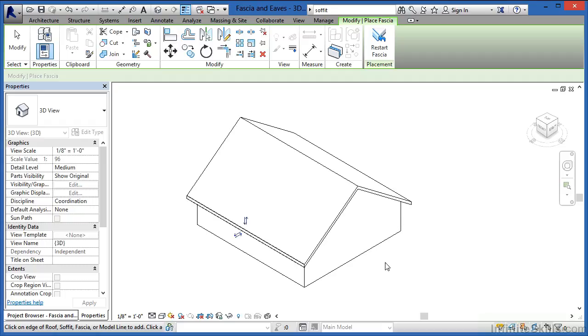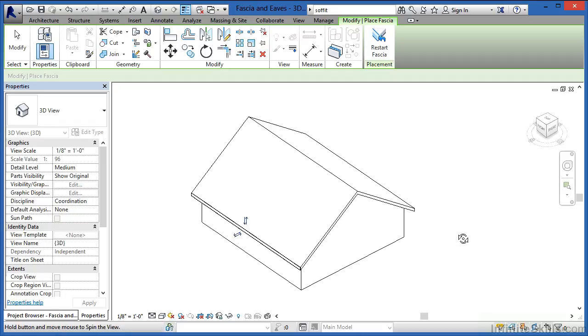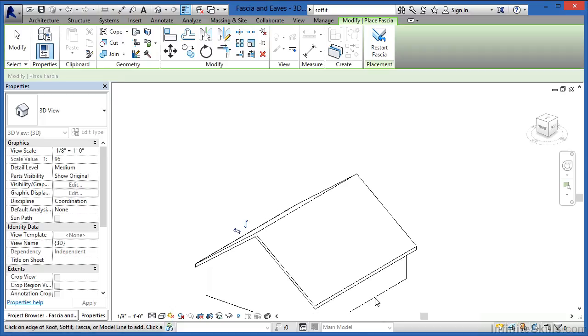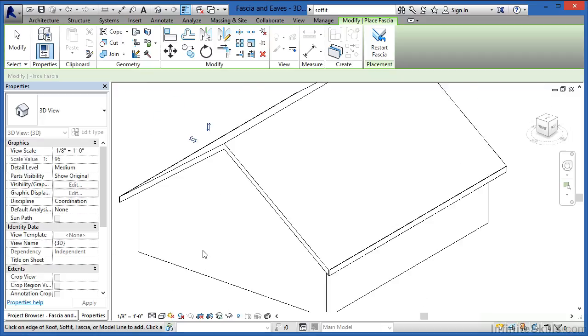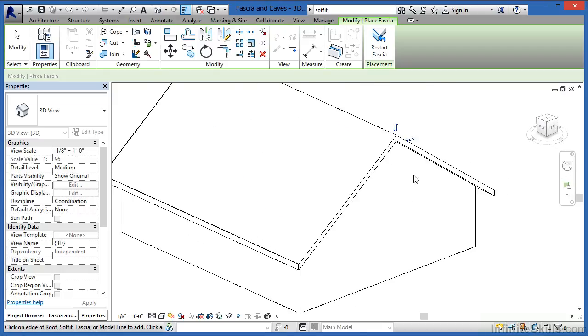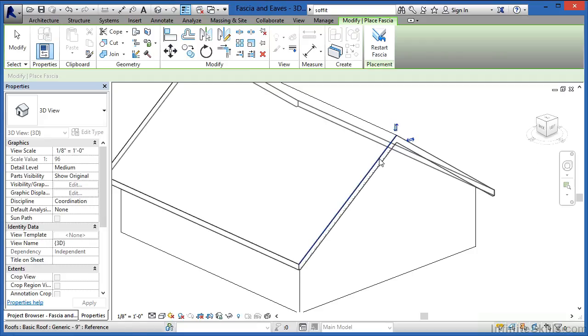And you can do the same thing over on the other side. And I'm going to hold down the Shift key as well as the wheel on the mouse to spin this around. And now click that top line right there to put the fascia board there. Now you could leave it like that, but I'll also point out that you can do this along the sides as well. If you'd like to have the fascia board completely surrounding it, you'll see that it will clean up on itself. Spin it around, and now click the edges again, and you'll get the fascia boards going there along the side.